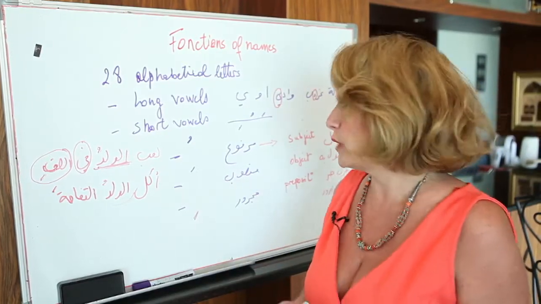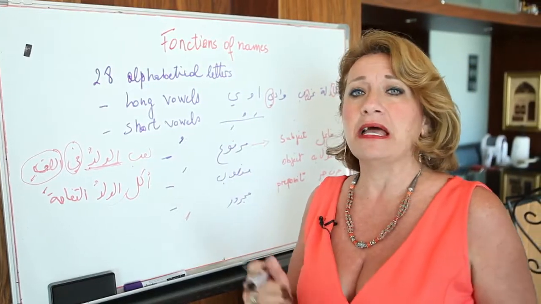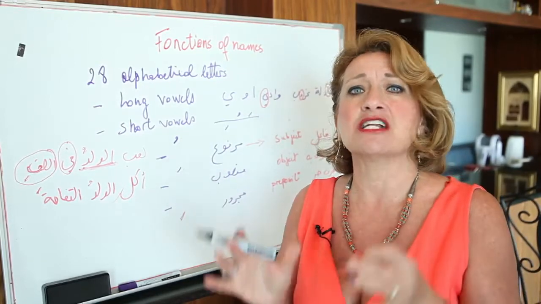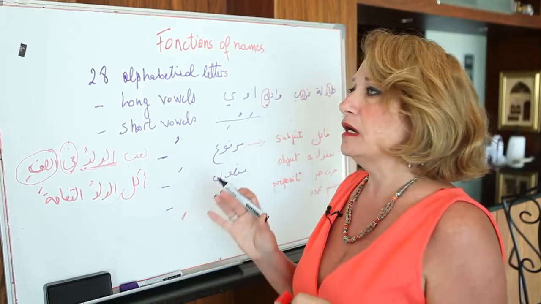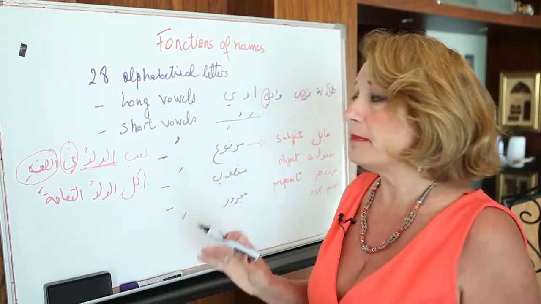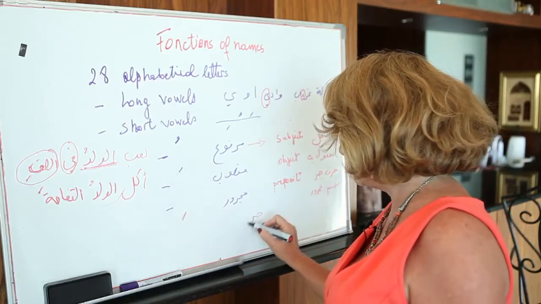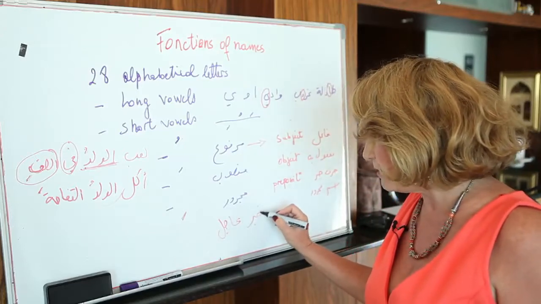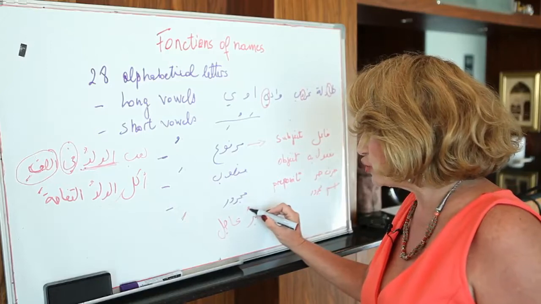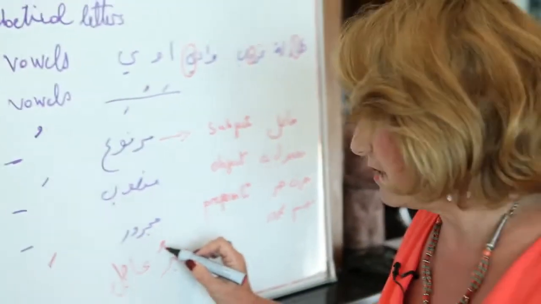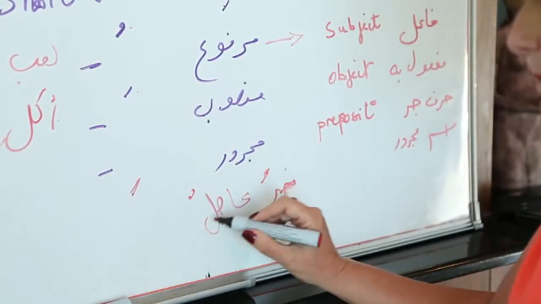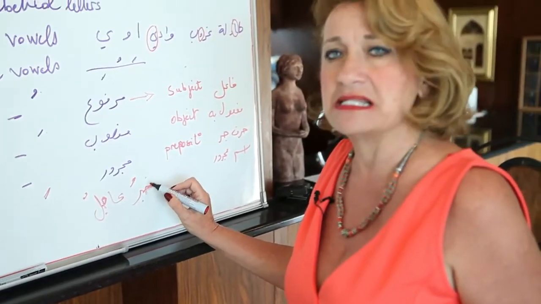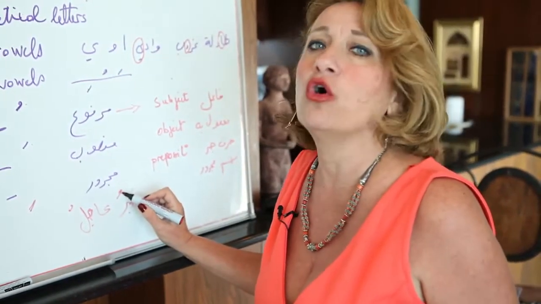In some other situations, we have also مرفوع in a nominal sentence. This we'll see next time. A nominal sentence is when the sentence starts with a name, like for example خبر عاجل. We start the sentence with خبر, it's a name, so this should be مرفوع with a ضمة. عاجل also has a ضمة. This is the predicate of the noun. خبر is اسم مرفوع, and مرفوع always بالضمة.